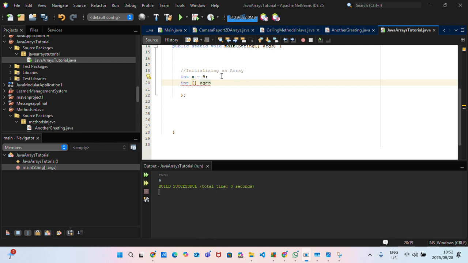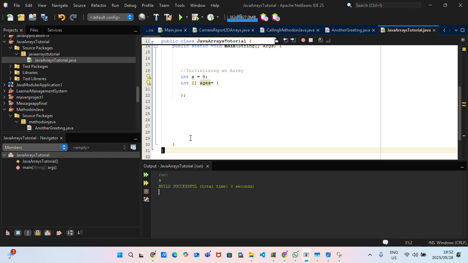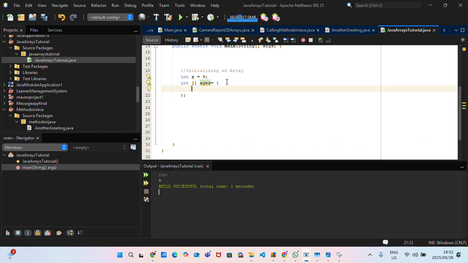But let's say you wanted to have ages, and now you just basically assign it as so. You just remove that, right? And within this, think of this as positions.